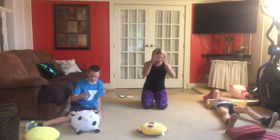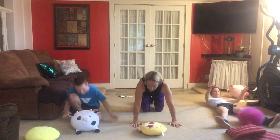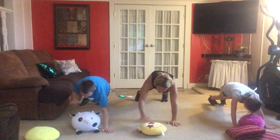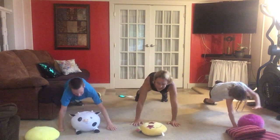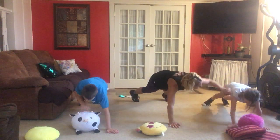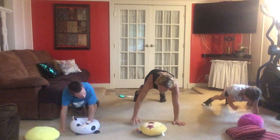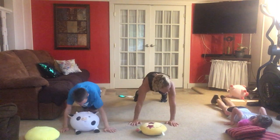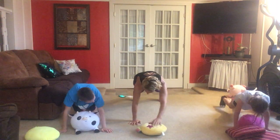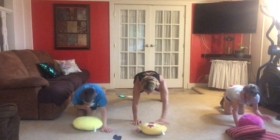We're starting with the plank. Everybody in the plank. Set your thing right in front of you. That's okay. You got it again. Don't rotate your body. Land your wrist right underneath your shoulder. Don't reach out further forward or it's hard. If you need to put your knees on the floor, you can. Makes it a lot easier.